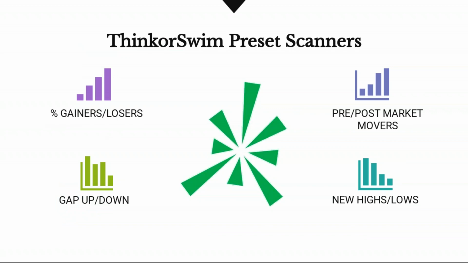The way I have my ThinkOrSwim set up, I have quite a few different scanners going down the left side of my ThinkOrSwim platform, all searching for different things. And I have 3 or 4 scanners that I will look at consistently. And then if there's something I want to look for, so maybe I'm interested in swinging something, then I'll look at scanners that are specifically made for swinging stock.